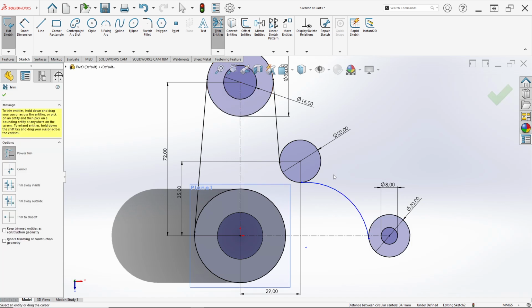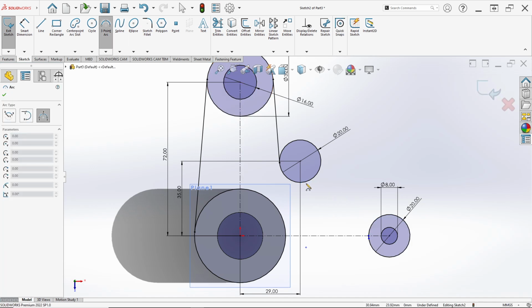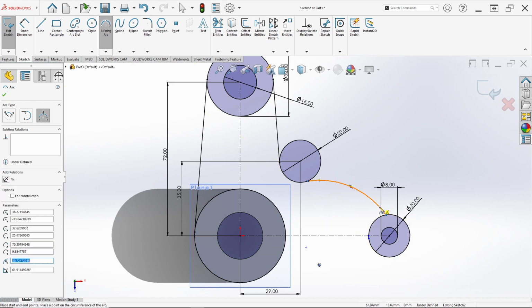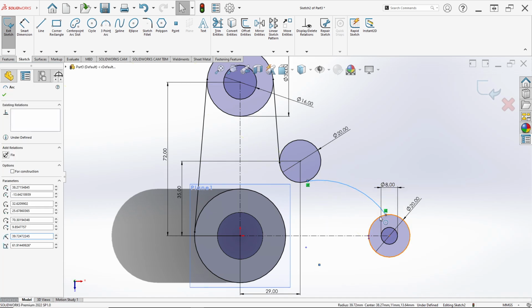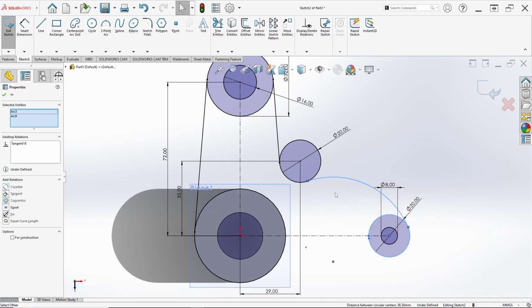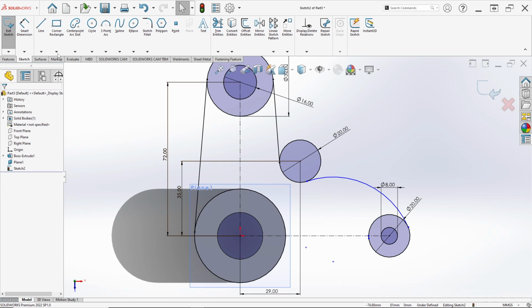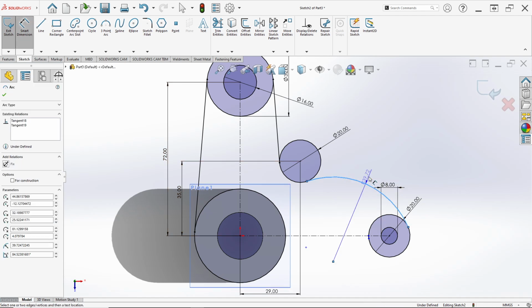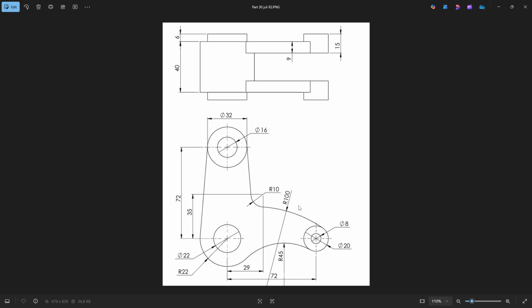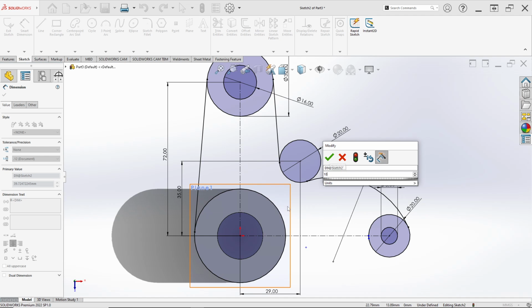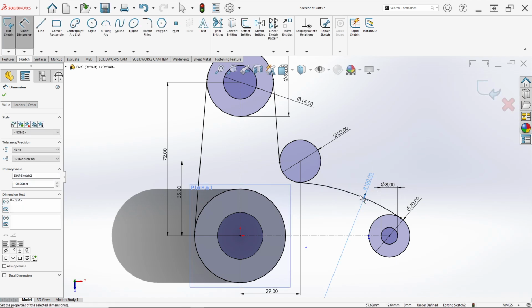We can erase and repeat like this. This line and this circle make tangent, and this line and this circle make tangent too. Then set the radius. The radius here is 100. Just click here 100 like this.